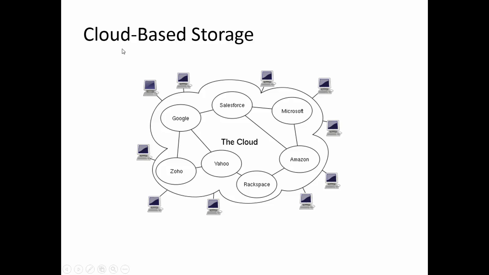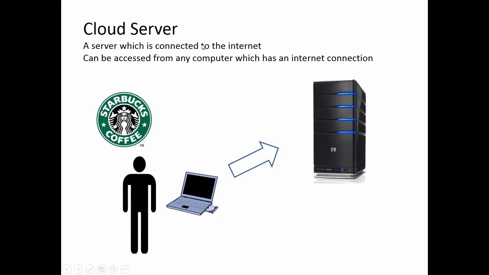Now let's discuss cloud-based storage. When we say the cloud, we mean the internet. A cloud server is a server which is connected to the internet and which can be accessed from any computer which has an internet connection. So if you are at Starbucks using your laptop computer, connected to their wireless network, and you're working on a file, you can save it up to a cloud server, such as a Google Docs server.